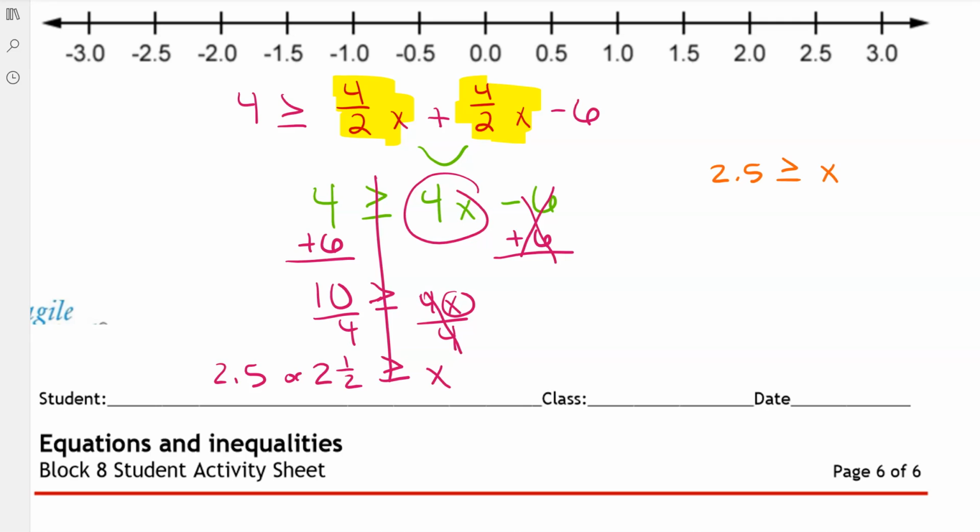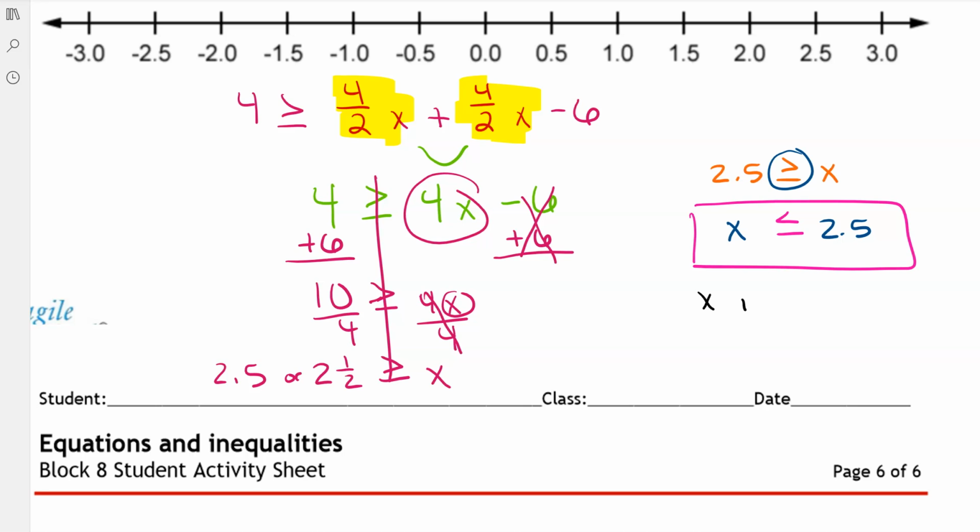What? I need to flip this whole thing. That's not cool. Man, why didn't they give it to me correct to begin with? So I'm going to put the x first, and I'm going to write down the 2.5, and this is the guy I have to flip. So I have to have it facing this way. I want you to see that. Now that it's in this form, we can graph it, because the x always has to be first. If you need to write that down, say x always has to be first when graphing.